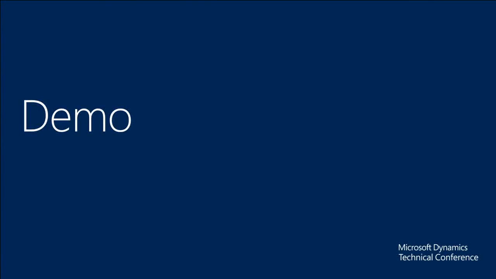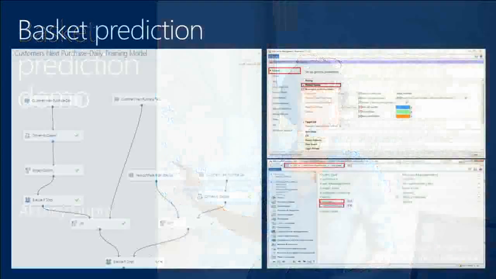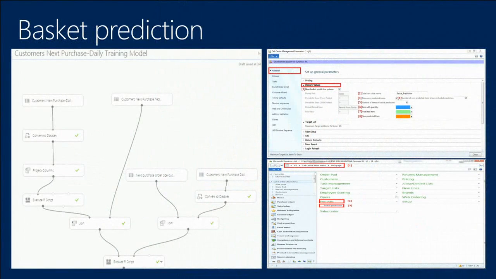Switch over to the PowerPoint now and use my clicker. Okay, so those are some slides. Here what I want to quickly mention is the basket prediction model on the left, but we'll see this in the studio, so don't worry about that. On the right, what I want to show you is the parameters that have been set up in Dynamics. And this is custom right now, but everybody can do that, or we can put that in the product.